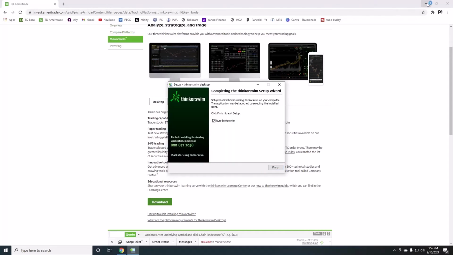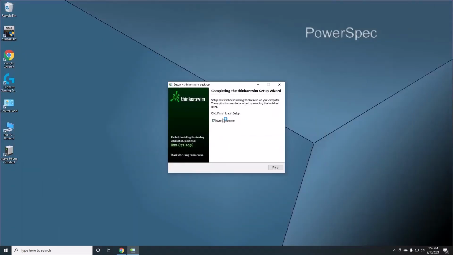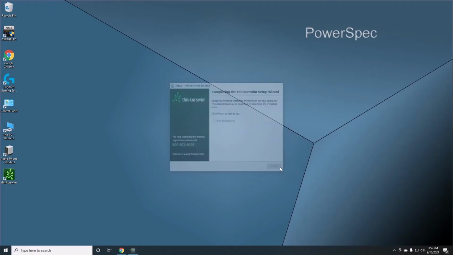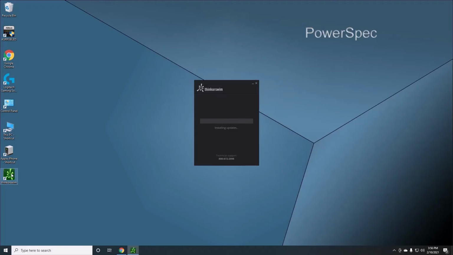I'm hoping it doesn't take too long because I want to show you. Okay, so that was done. Not too bad. Okay, so the desktop icon picked up here. Now, something to note, the first time you go to run Thinkorswim is going to take a while because of this right here. So it's going to be installing a lot of updates. I think it's catching up to the latest version. So if it feels like it's bugging out or glitchy, this is usually how long it takes.